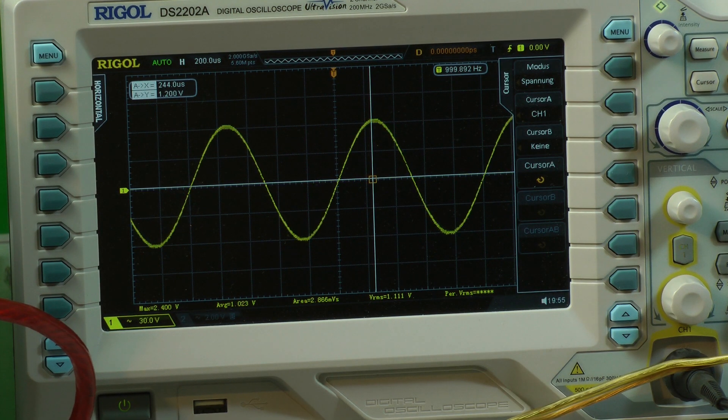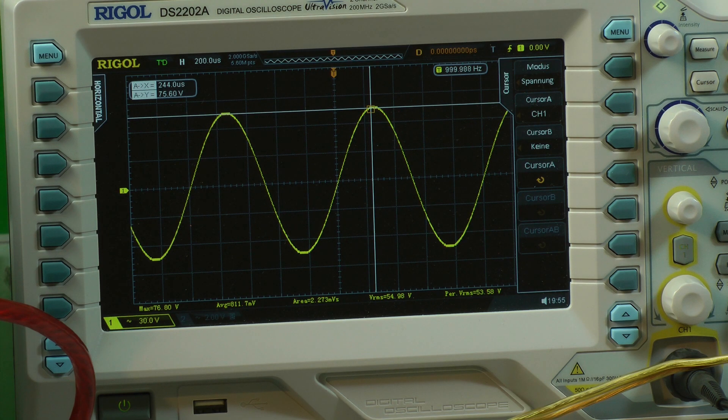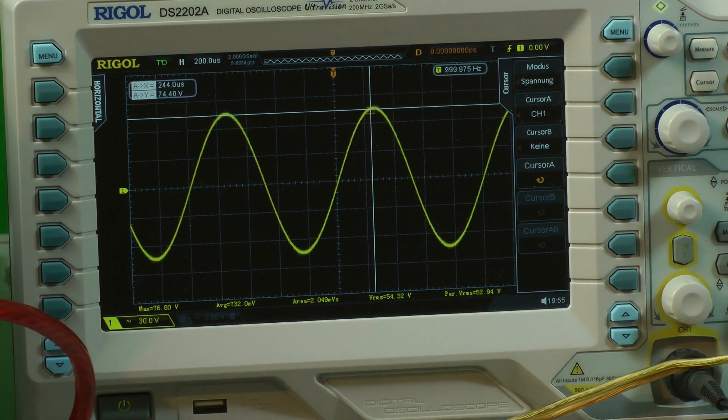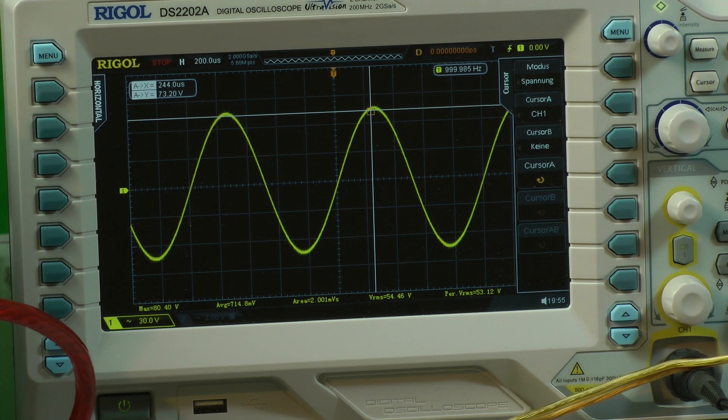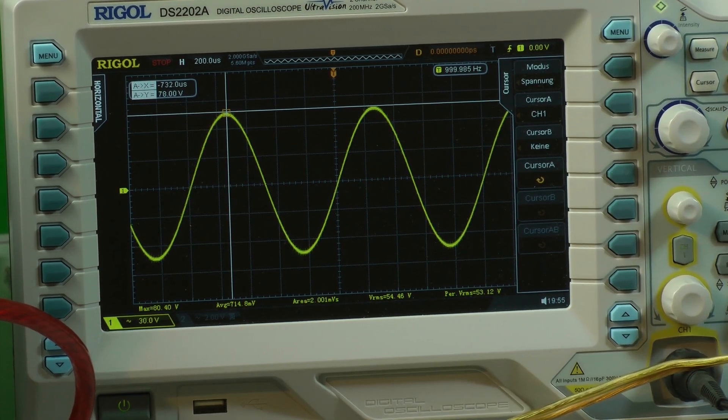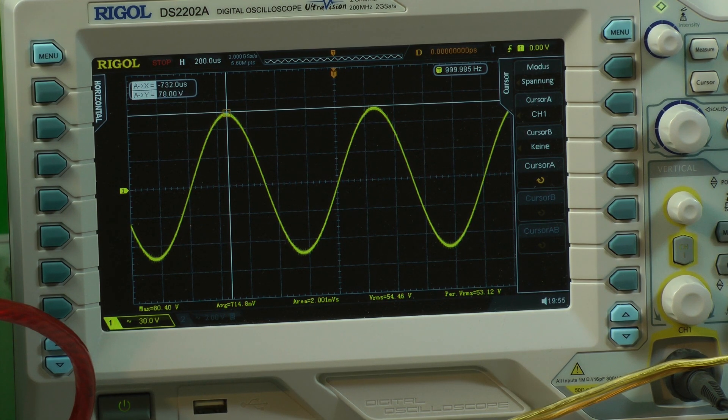I start to give the signal and reduce the gain a little bit because I see some clipping. Let's clean, take a single shot, stop the input. I got a peak voltage of 78 volts, which equals an RMS output voltage of 55.15 volts. This is 390 watts mono bridged of continuous output power, 8 ohms. Divided by 2, this is 195 watts per channel into a 4 ohm load continuous output power, both channels driven.